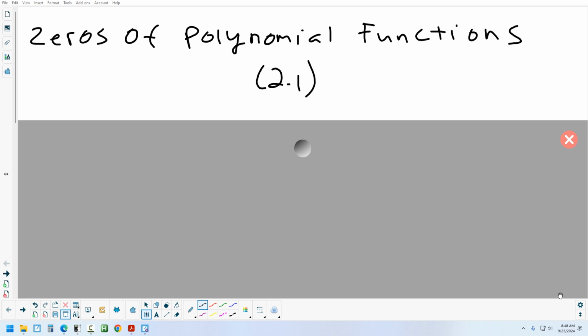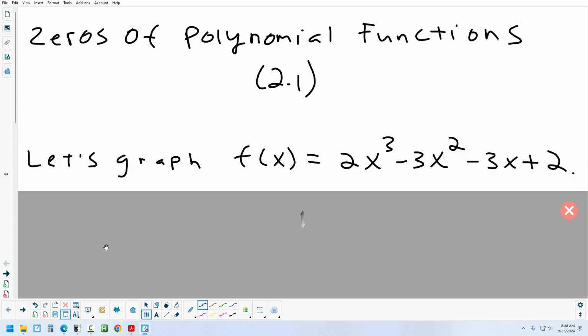All right, so last section we're going to take a look at this week is 2.1, and it's on what we call zeros of polynomials. So yesterday we talked about zeros of quadratics, right? And a zero is basically where the graph crosses what? Yeah, the x-axis. So we're going to talk about where graphs cross the x-axis, but not just about quadratics. We're going to talk maybe about something that has exponents higher than 2, like a 3 or a 4. And we'll do some sketching on the calculator and see how that can help us.